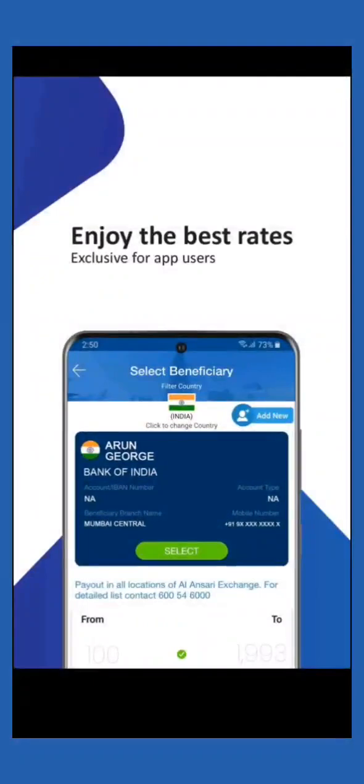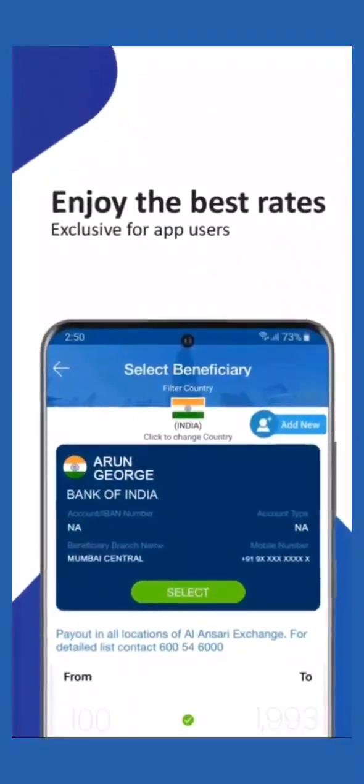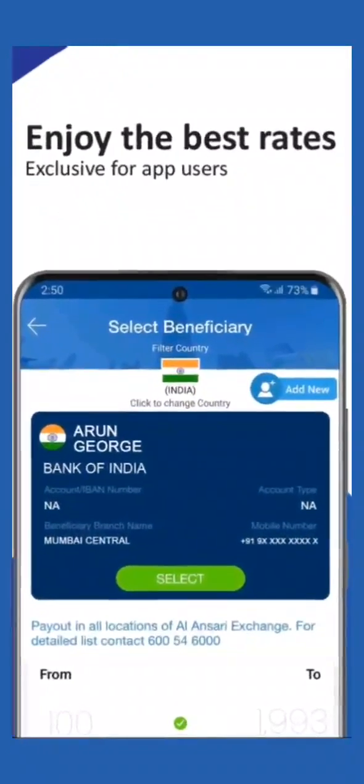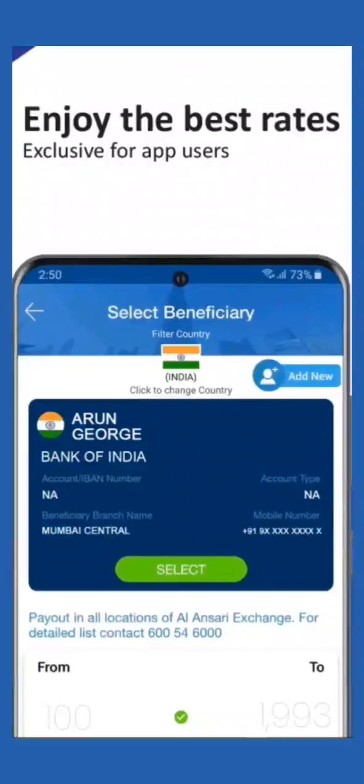All right, you've hit on something critical there. Getting the best possible rate is, well, it's paramount for most people. The app aims for competitive rates, sure, but the clever part, I think, is the rate alert feature. This isn't just a simple notification, it's more like a strategic tool. You set your target rate, and it tells you when the market hits it. In a market where currencies fluctuate, knowing when to send can genuinely save you money. This feature really puts you in control of that cost effectiveness.